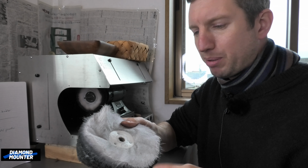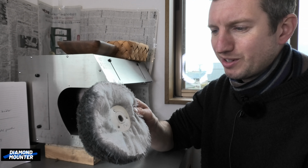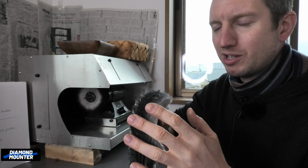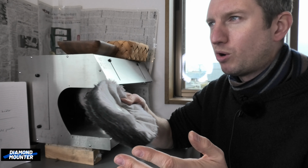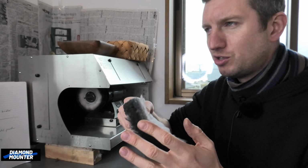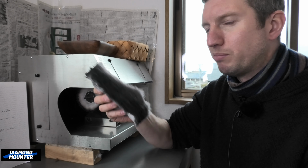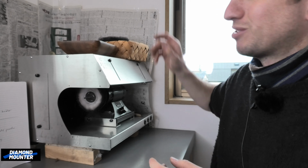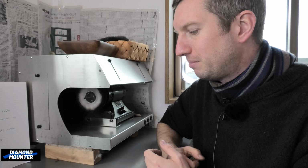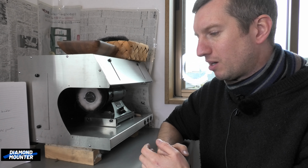I think it's worth, if you're working in platinum or even white gold as well, I'll touch it a little bit with this. Get a really soft, fluffy mop, and then only use it for yellow as well. I think the yellow polish is for platinum. It's just for more harder wearing metals like steel. We used to use it on Rolex watch bracelets. Yeah, steel is really good for, and platinum just works really well. It just seems to brighten it to an extra level more than green. But yeah, that's just my little input into green and red polish.